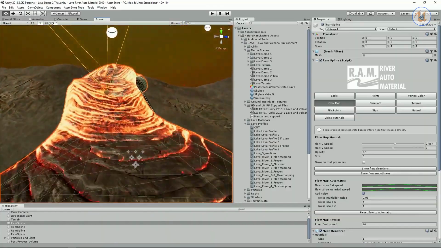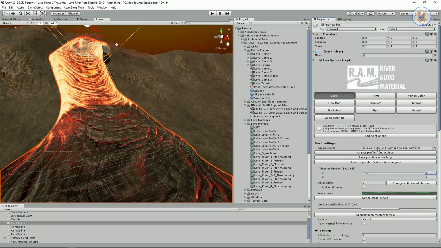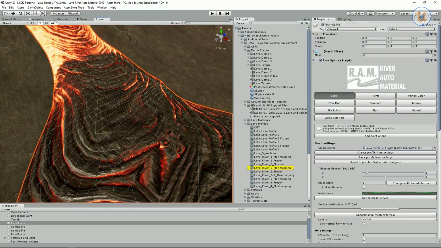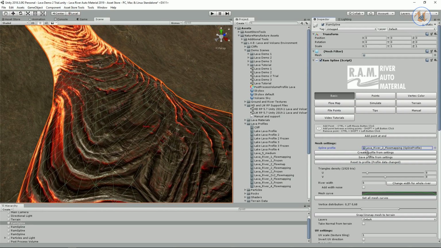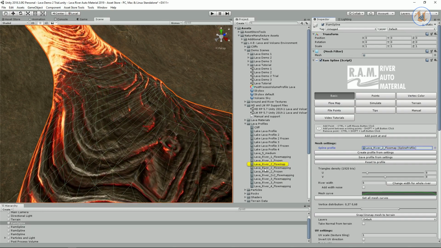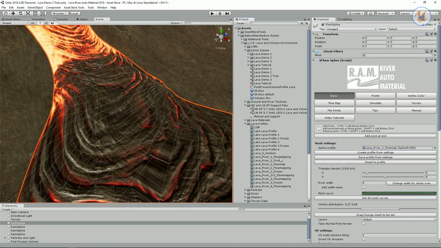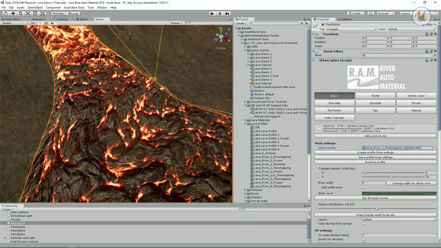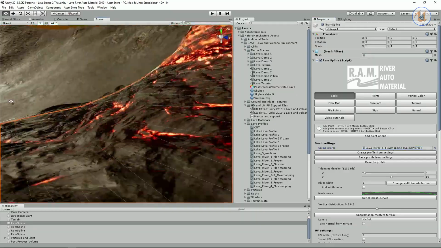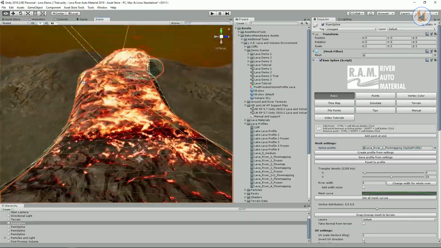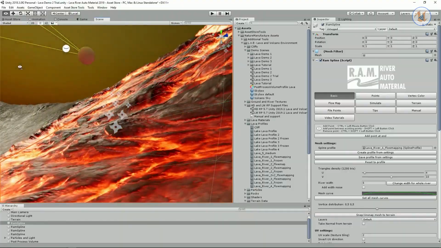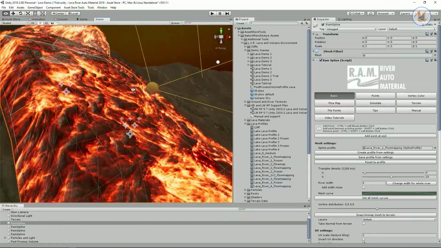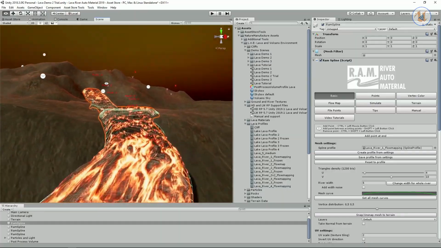We could achieve a very nice effect with flow map. If we change the profile as well into other one, maybe let's choose another one. We see also it works pretty well. By the way, I just love watching the tessellation over our spline and these changes on the lava and how it behaves on the angles.